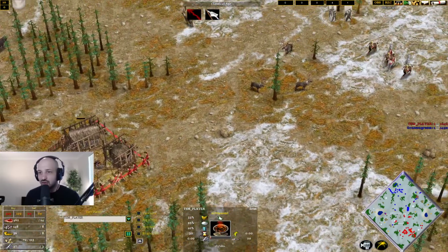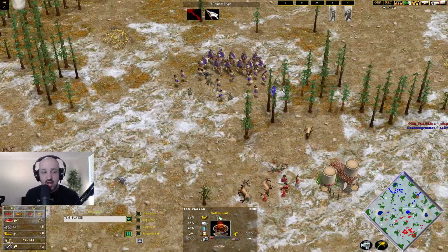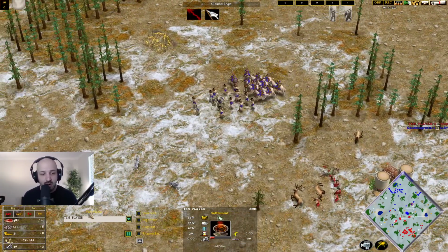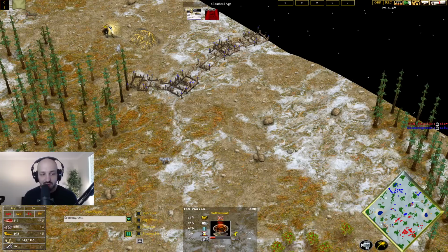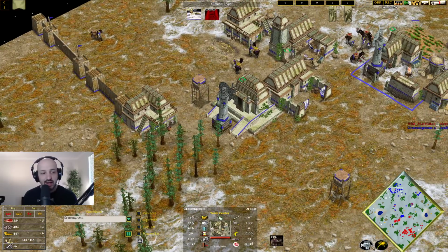And now Grassengroom, he's got an opportunity now to get serious amounts of damage done onto TSM player, who's now at 72 population. Grassengroom will be at 115 of 115 population. Not only that, he's going to be able to go to the next age incredibly soon.